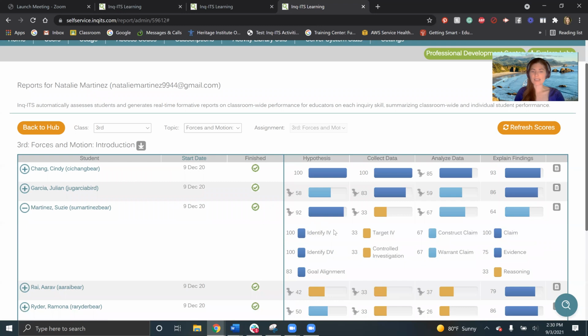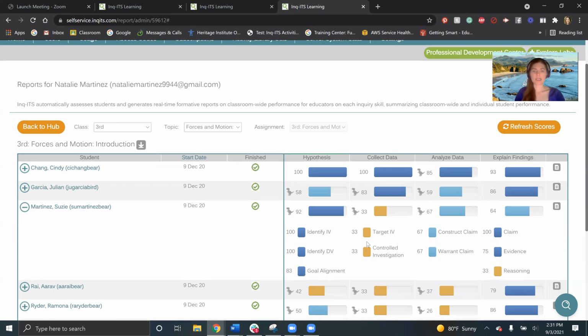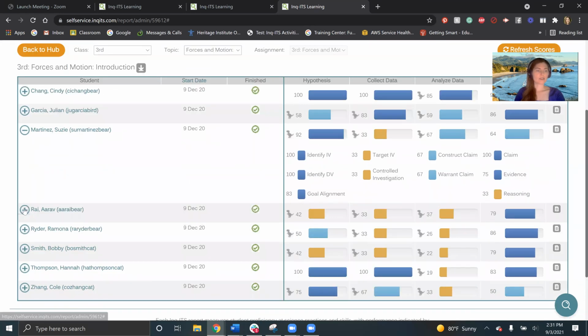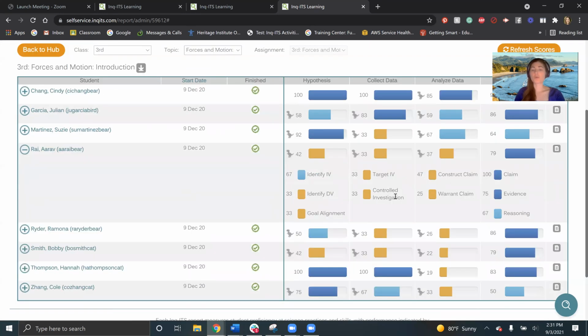And then Susie. Okay, so Susie looks like the kind of kid that listens to directions, really was following along well, but she's really struggling when it comes to actually doing the investigation, knowing how to read that data table, and then knowing what it takes to have a good reasoning. Arav, let's look at him. So he is just really, really struggling as a scientist, doesn't know what to do for that investigation, didn't really listen very well to the directions or be able to read the goal, or maybe he just flat out doesn't understand what an independent variable is or what a dependent variable is, but boy, can he write.